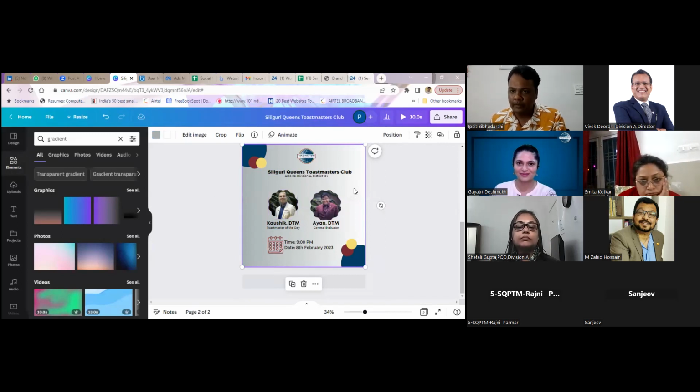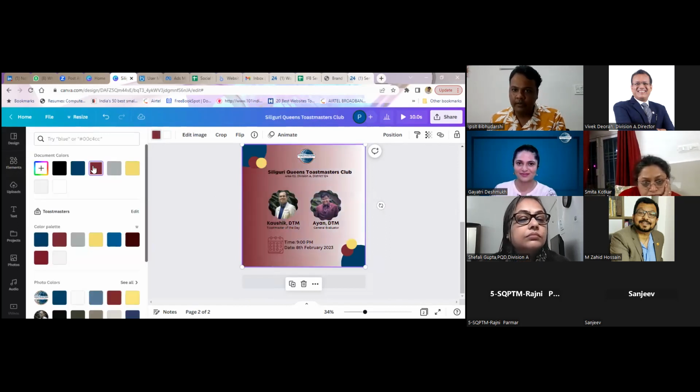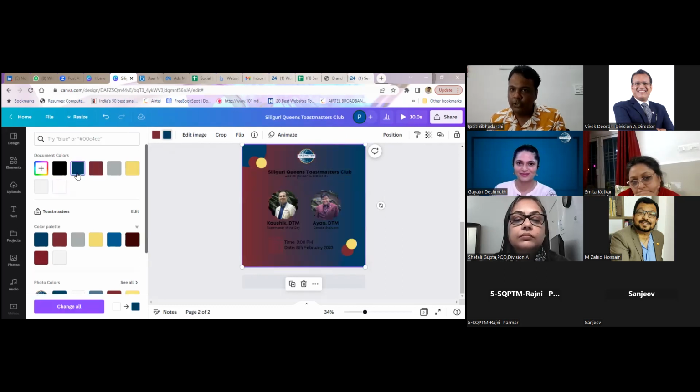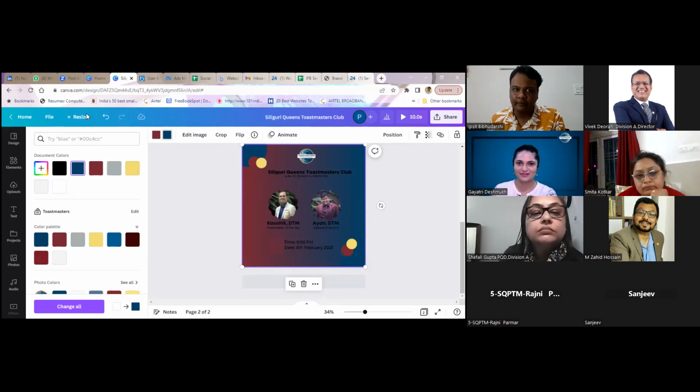So you can experiment with the gradient, but gradients are only allowed till 70%, or gray and white, blue and white, or red and white. So if you want to make a red gradient, go here, maroon gradient, go here, maroon gradient is there. We don't prefer having two-color gradients because then the colors mix and form a new color. For example, instead of white, if we select blue, it will look good, but again the middle part of the color changes. Although both the colors are allowed, gradients should be mixed only with white. Sometimes we make up other colors, but it's not preferred.